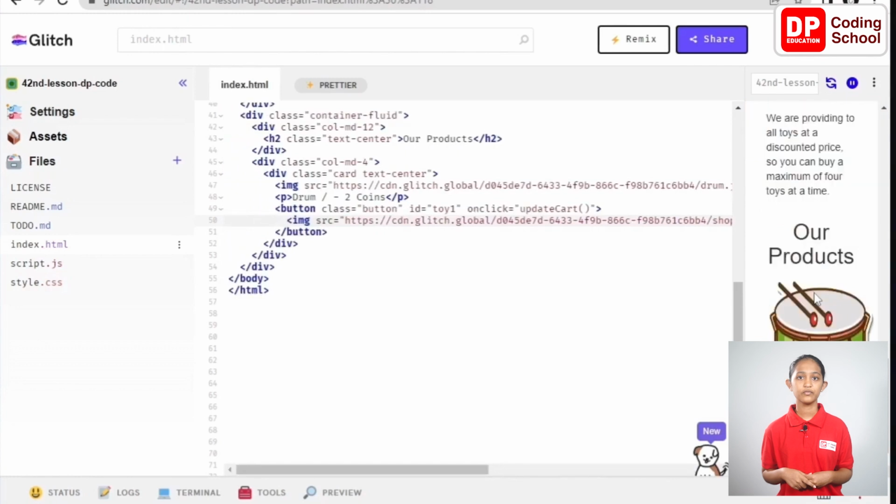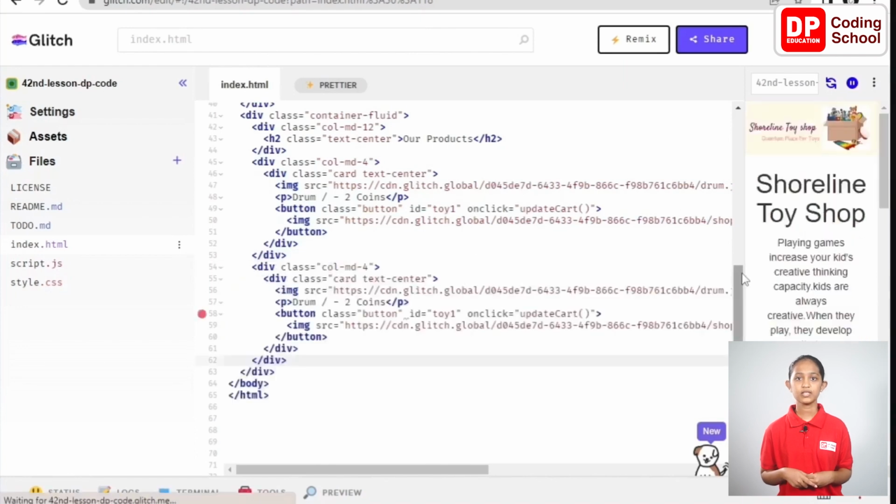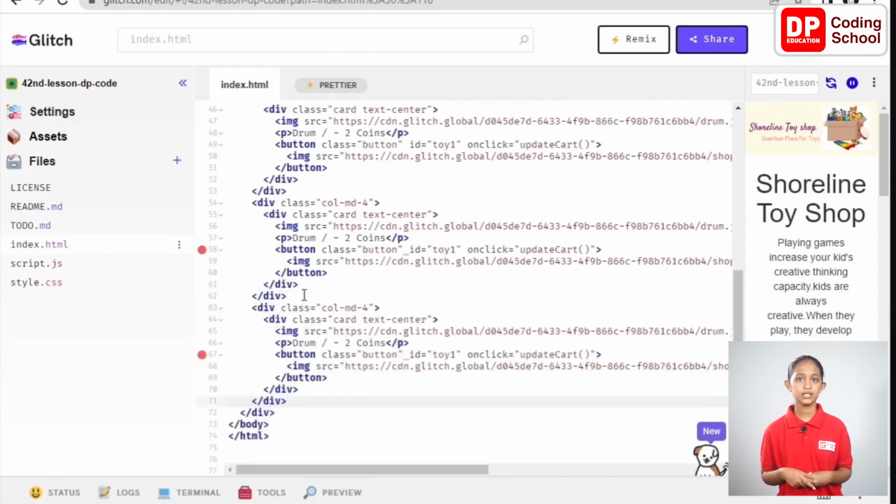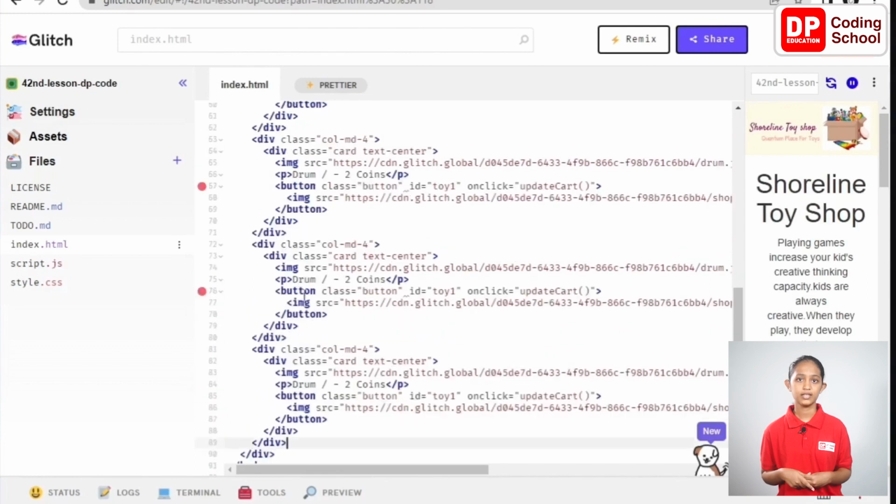For that, from line 45 to line 53, select the code from the div open tag to the div closing tag and press the Ctrl key and the letter C on the keyboard to copy it. Now come to line 54 and press the Ctrl key and V and paste the copied code. In the same way, I paste again in the 63rd line, in the 72nd line, in the 81st line, in the 90th line, in the 99th line. The next one in the 108th line and the last one in the 117th line. Look at our preview on the right side. There are 9 cards with the image of the drum.